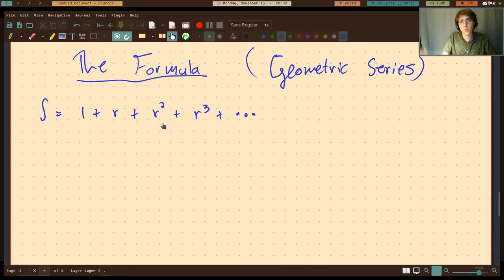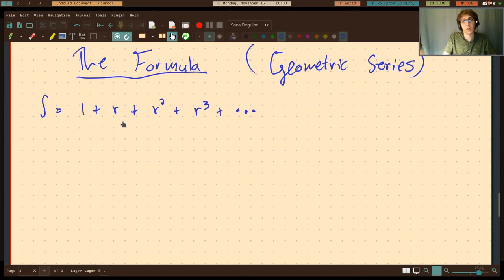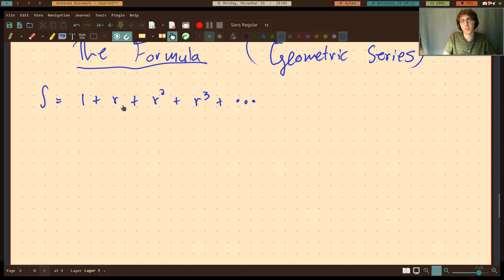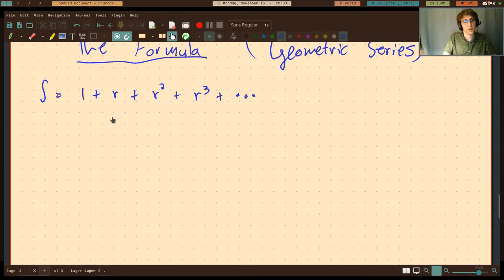Another thing is that the formula that we get in the end is cleaner if you use r instead of 1 over r. And r for ratio, you don't want 1 over ratio. That's kind of a superficial argument, but you kind of get what I mean. And also, we'll get to this later, but there are some constraints on r. R can't take any value, and that also is a lot cleaner if you use r here instead of 1 over r. So just trust me, you want to use r. You don't want to use 1 over r. Okay.